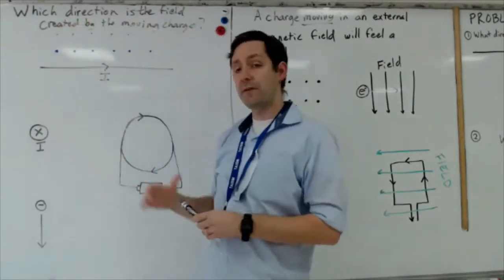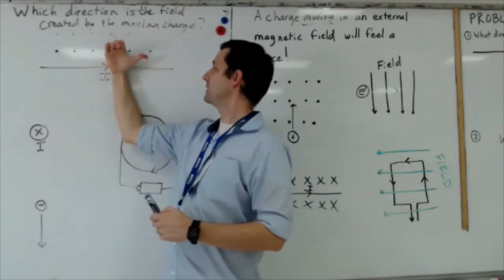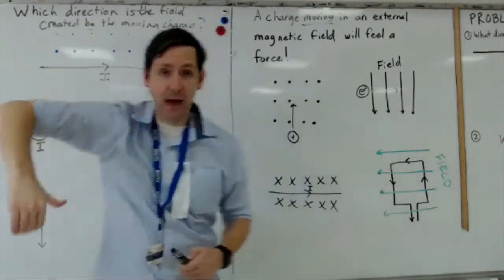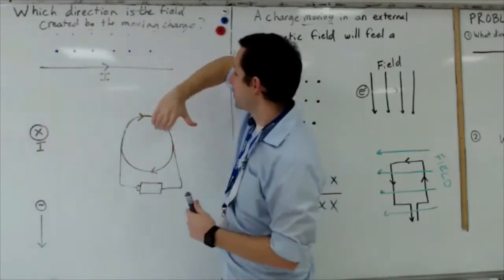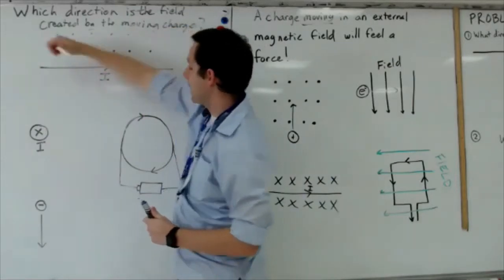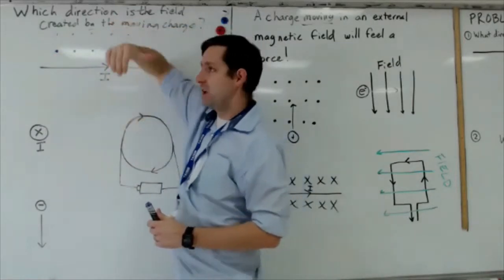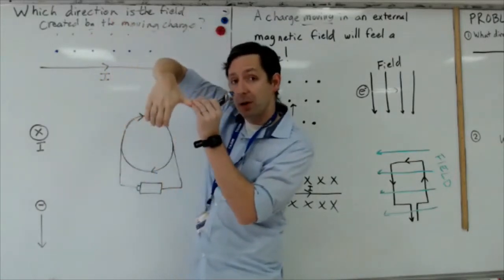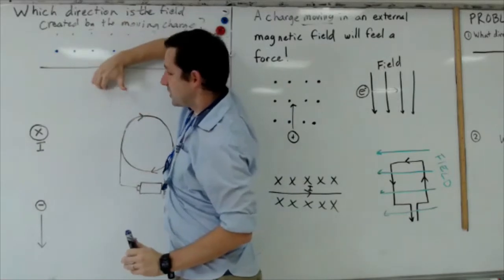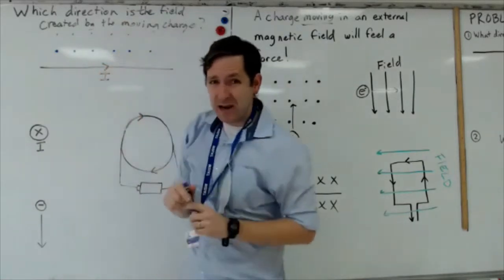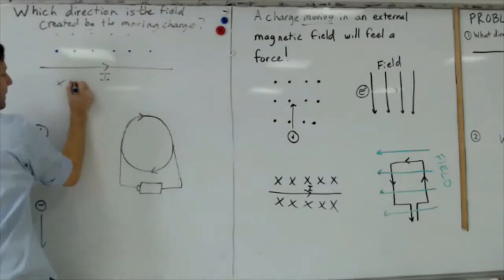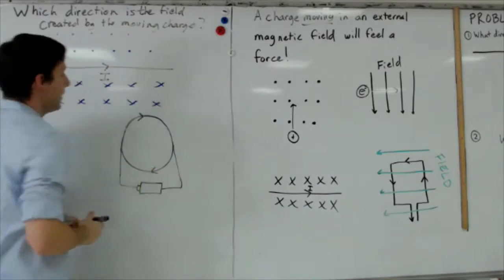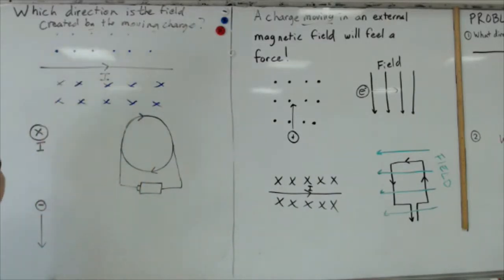Now, what if I want to know somewhere else? Well, if I wanted to know below, then I've got to rotate my hand, like that. And maybe I need to rotate my paper or something that allows me to do that. But the thumb needs to be going this direction. And then if I want to know what's happening down below the wire, my fingers need to be below my thumb, below the wire. And so I go like this, and you can see hopefully that means that the magnetic field is going into the paper there, into the board, just like that. And there you go. You got the magnetic field around that one right there.